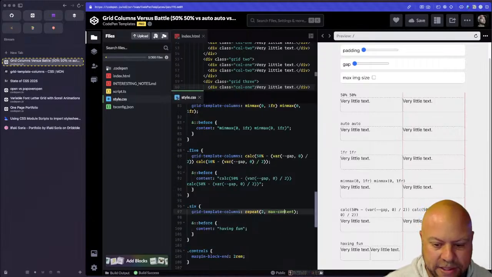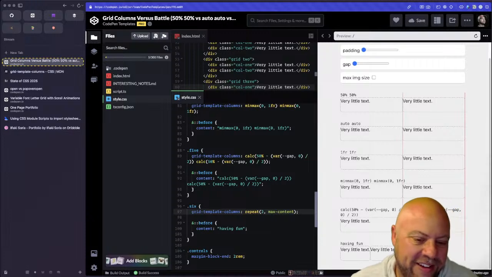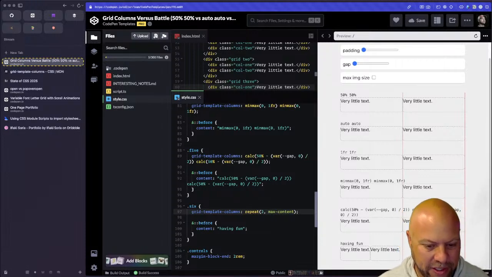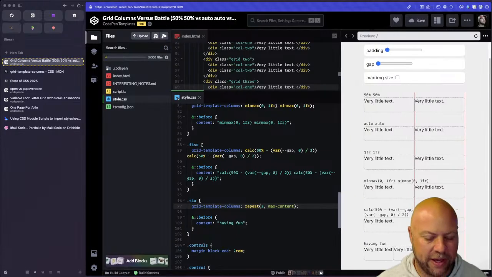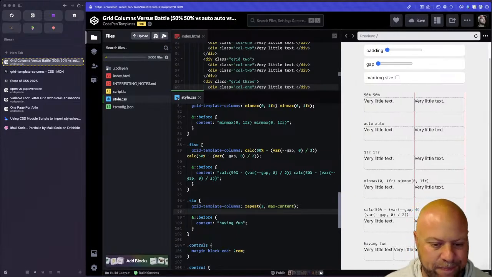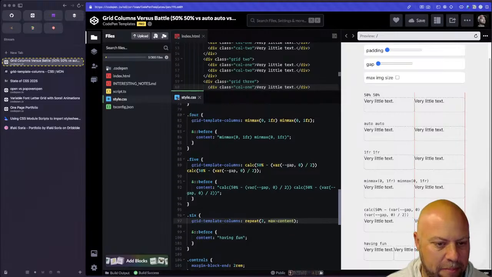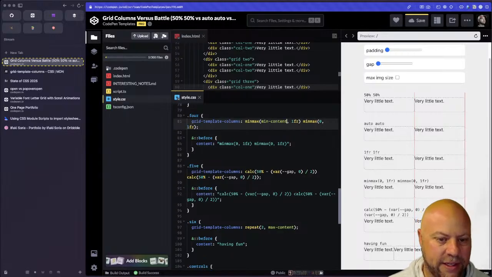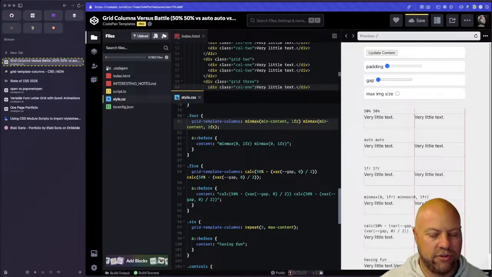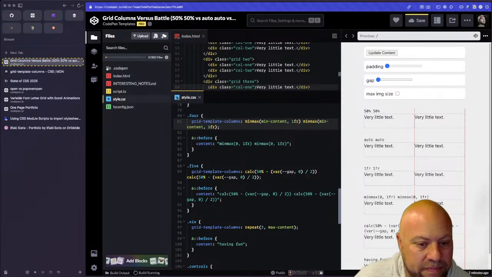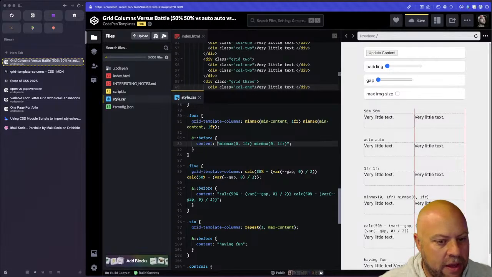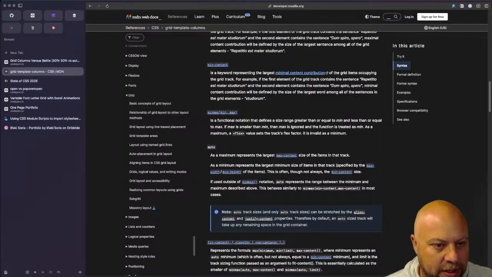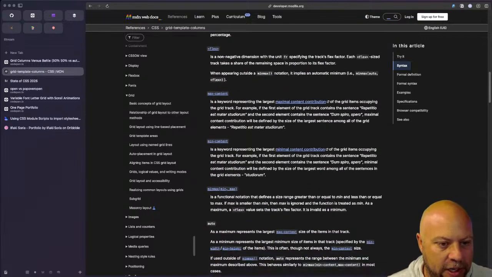Okay, so max content was weird. Probably not terribly useful there, but maybe instead of that min max, we could use, for example, min content here. So it's not going to smash a column any smaller than the intrinsic size. Maybe that's a way to go. Interesting idea, right? There's also fit content, which is wild too. Maybe we could take a moment to read those because we're trying to get smarter here.